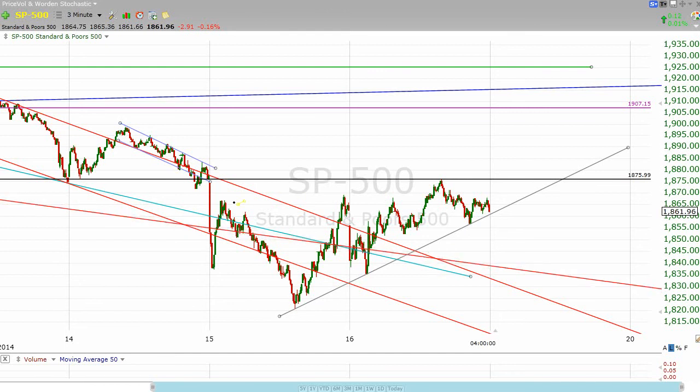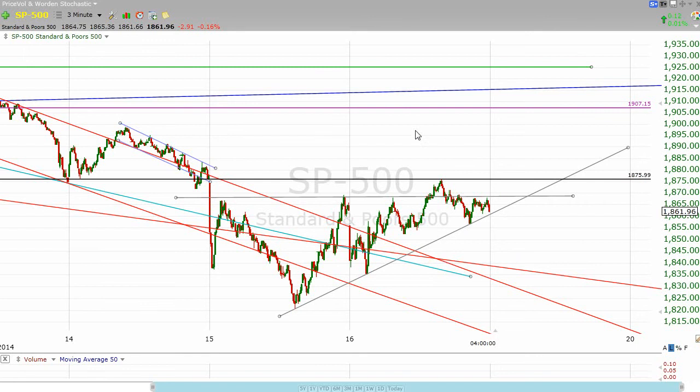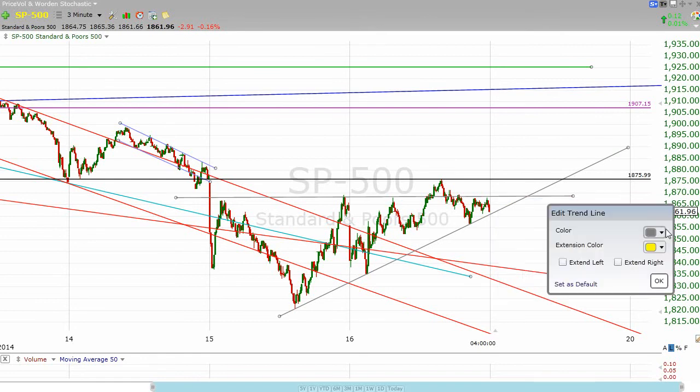And that other possibility is that we do have an inverted head and shoulders pattern. It's just working out how it's going to break out over this line because it's still gap resistance. So, in either case, I believe we still end up making a decent rally at some point to get back over 1900. The question is essentially, do we break out over this neckline right now or tomorrow?